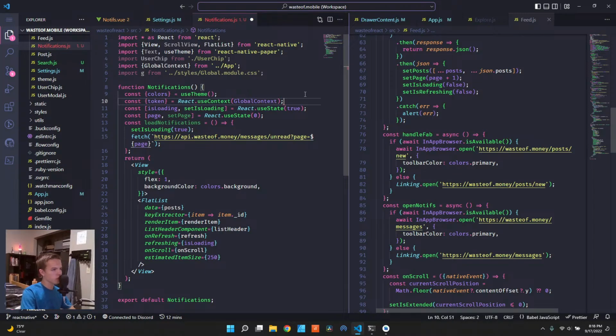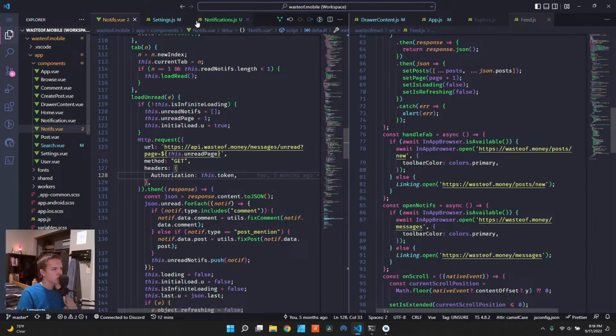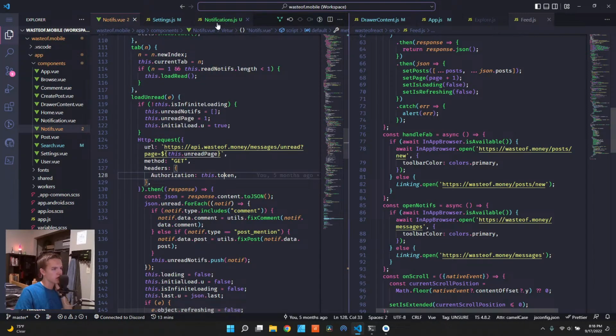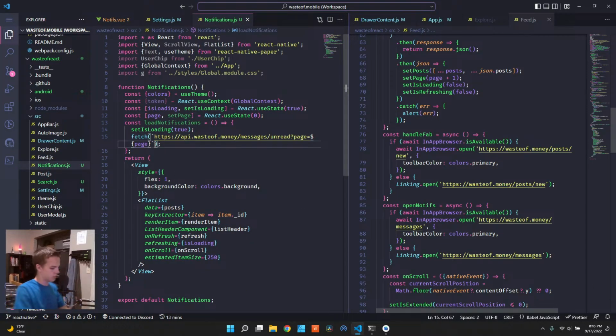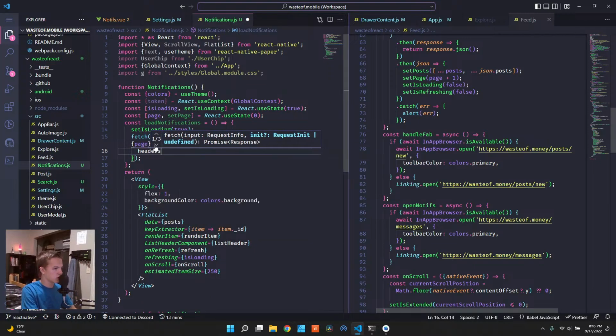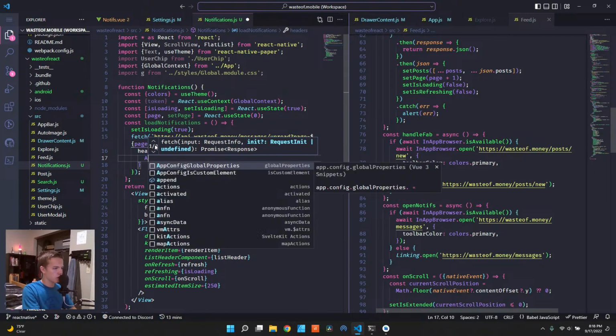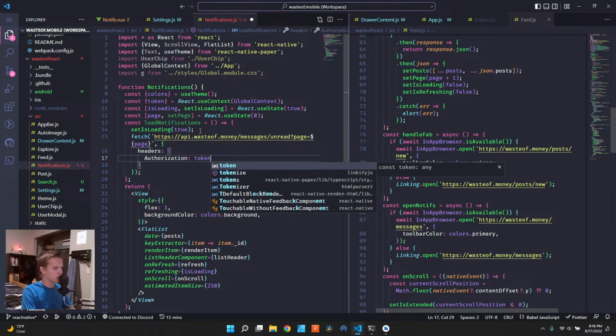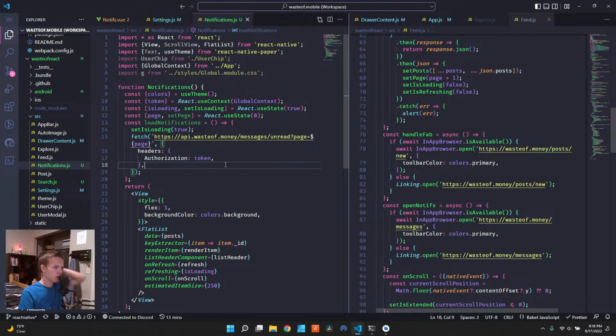Cool. Do we need the username for this request as well? No. All we need is headers. All right, cool. So we'll give some headers. Okay, so we'll get the author header with the token. Cool, cool. All right, that should work.